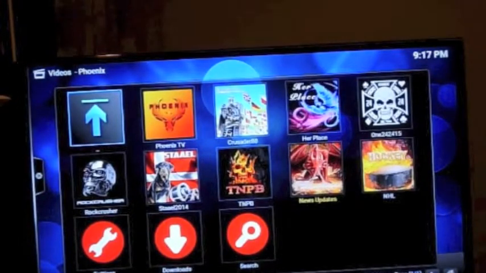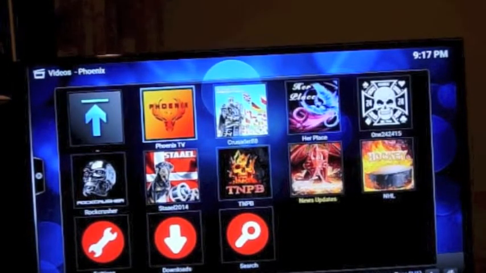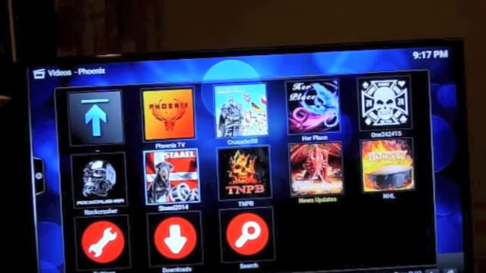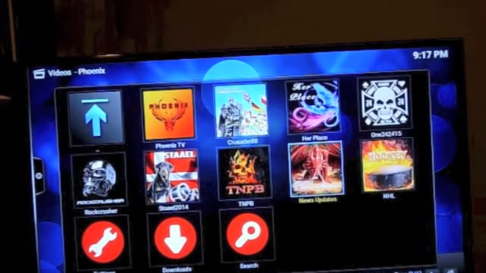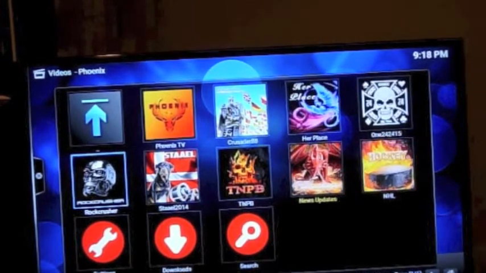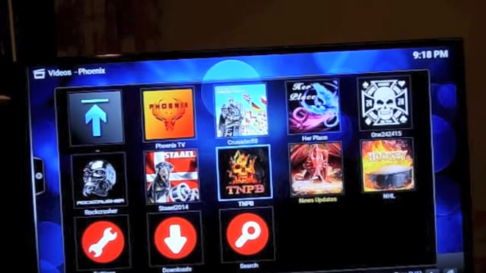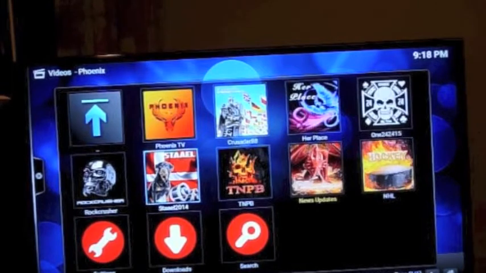So I select Phoenix, and you'll see a whole list of apps that come up, or folders. So you can use whatever folder you feel comfortable with. The one I like to use is the one with the dog. And you'll see it's called Stale 2014, but that's not the one you always have to use. Feel free to navigate your own and see what you come up with.